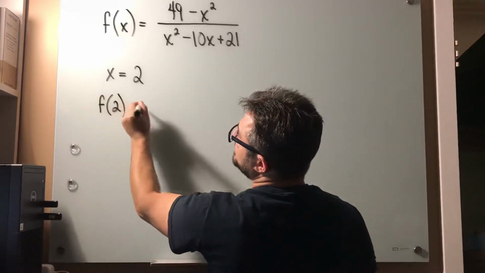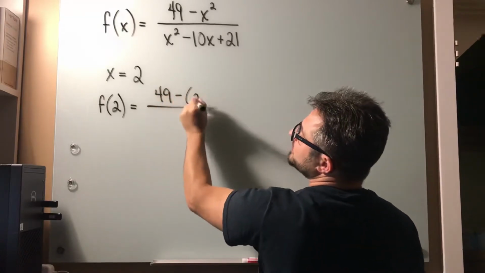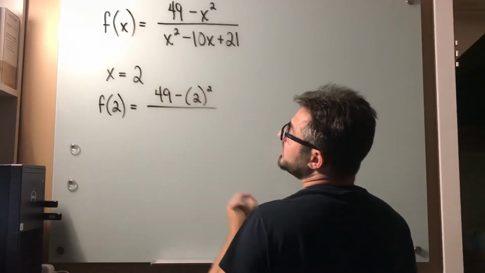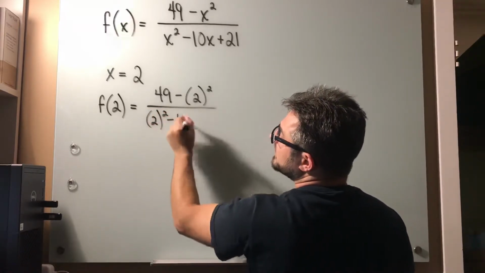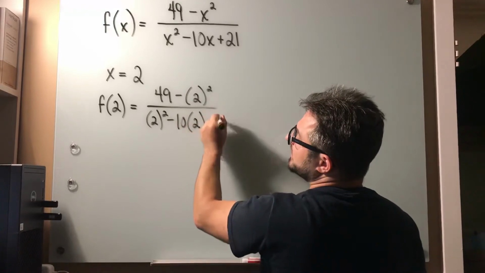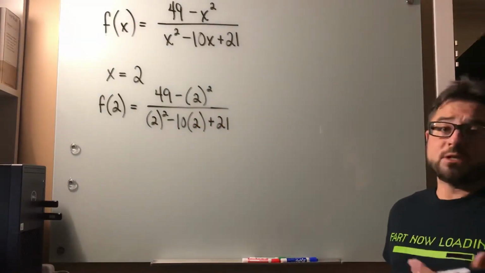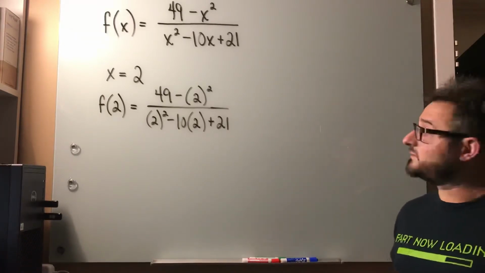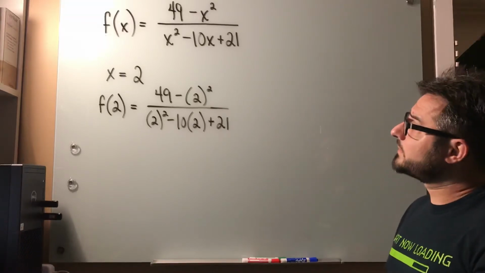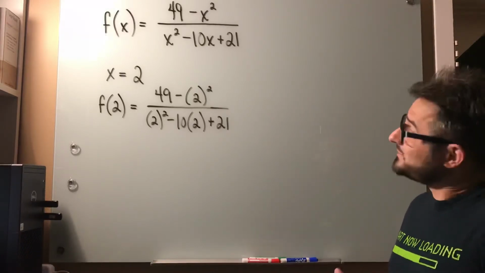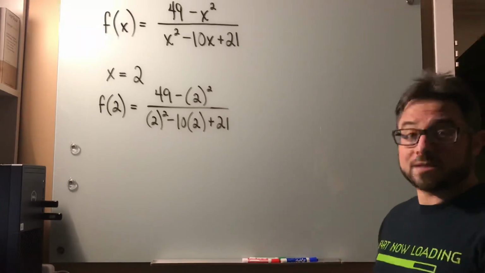So to evaluate f of 2, we have to substitute the value 2 in for x, and the rest of it is simply performing the operations in the function. That's all a function really is: a bunch of operations, addition, subtraction, multiplication, division, what have you. And it's just a matter of doing them in the proper order. And as long as we can do them, every time we do an operation, we produce a number, and then that is used in the next operation, and so on.